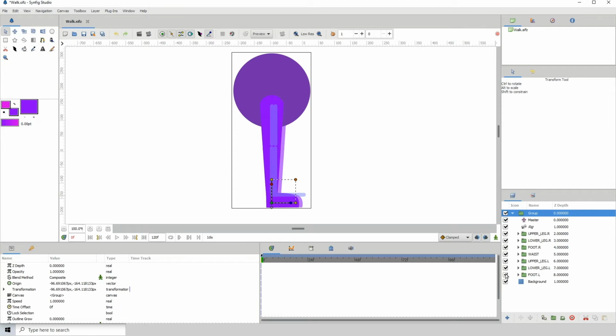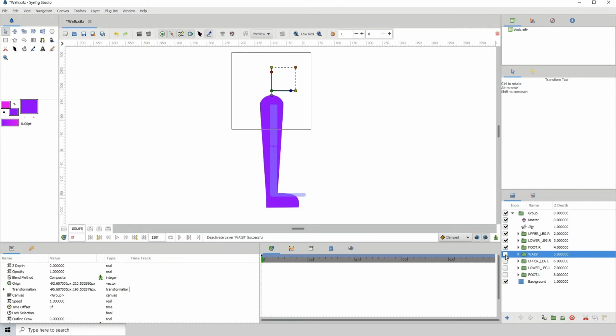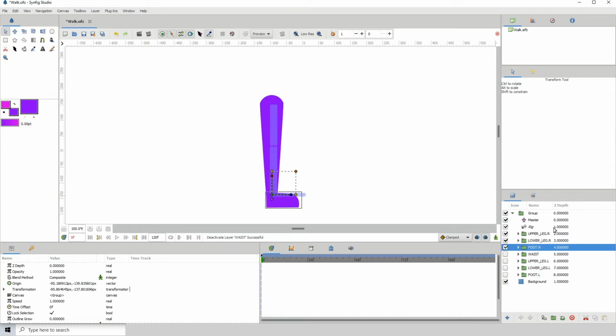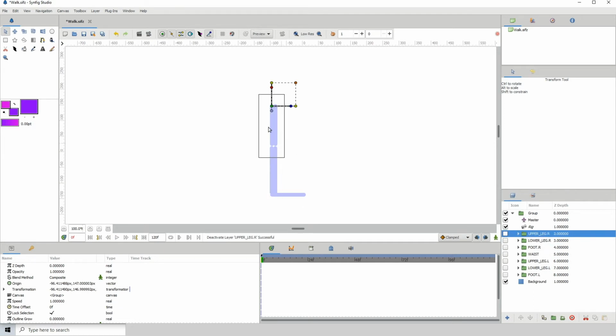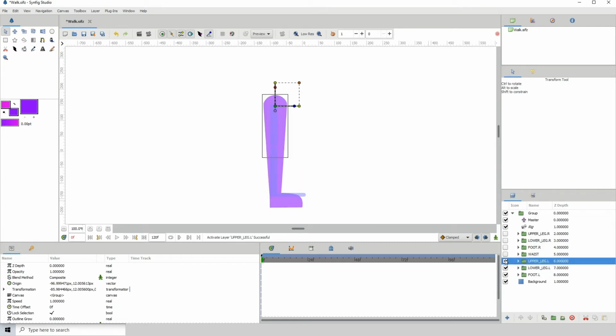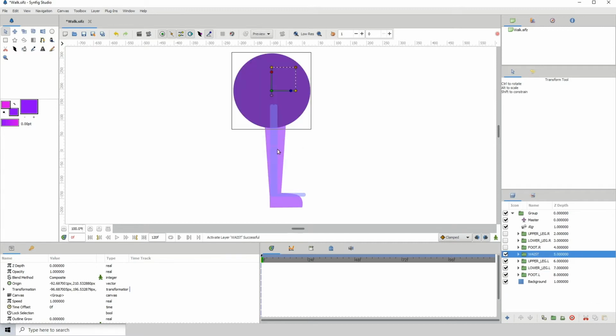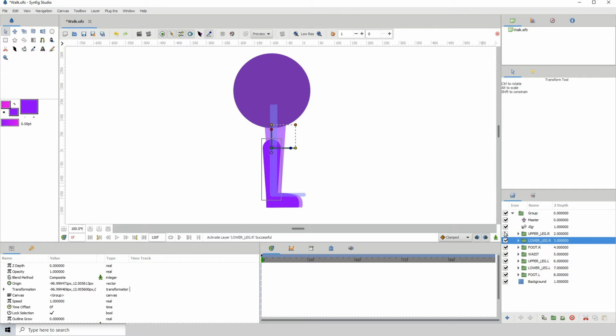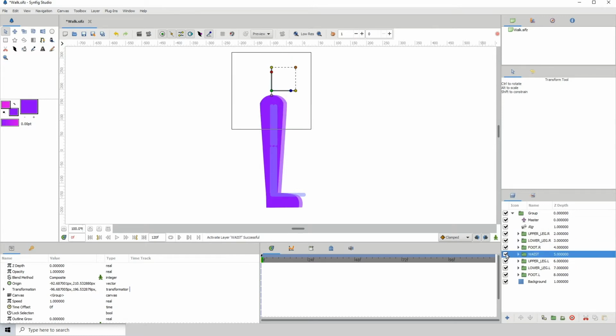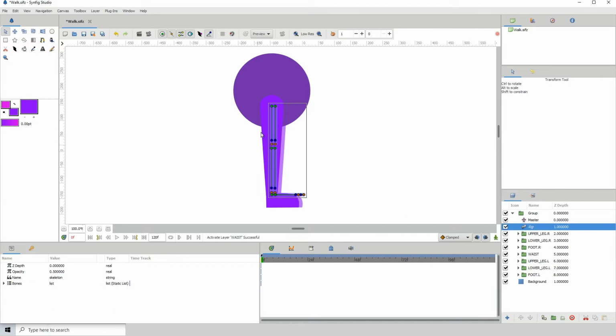Let me turn off these legs first. So I have a right leg that is made up of a foot, a lower leg, and the upper part of the leg, right? And I also have the left leg that is constructed pretty much the same way, okay? And I have a waist, a layer called waist. This is not really necessary, but it's just there, you know, to display that this is the lower part of the body.